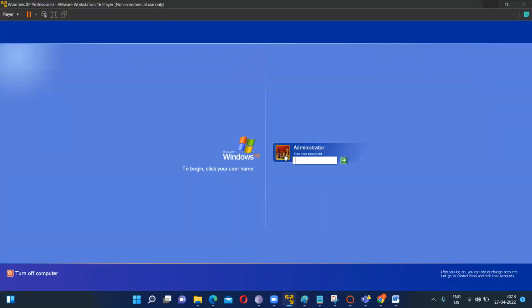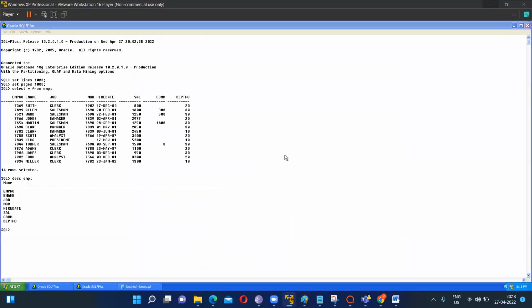Let us go and see how to create a table. Have you ever created a table in a database? There is the syntax create table, then the table name. Any table name you can give, suppose Ramya.